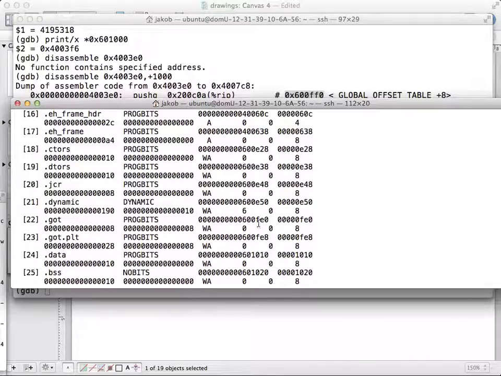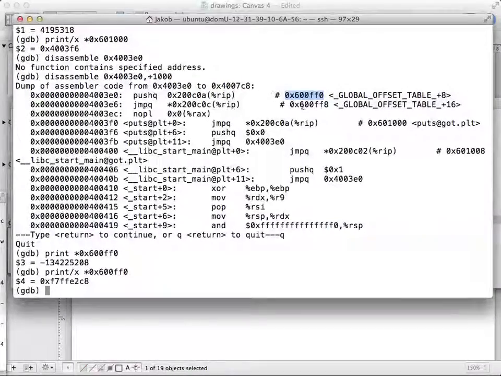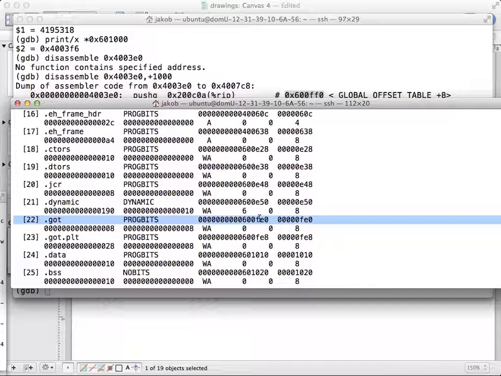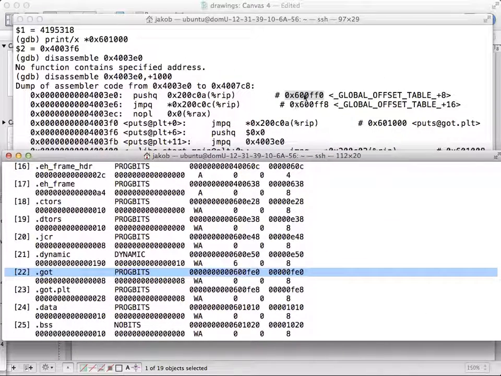All right. Okay. So FE0. Yeah, so we're starting 16 bytes before that address. Looks like, oh no, so this is actually not the global offset table, this is global offset table PLT, right? That starts 8 bytes into it. So you add 8 to this, you get this value.